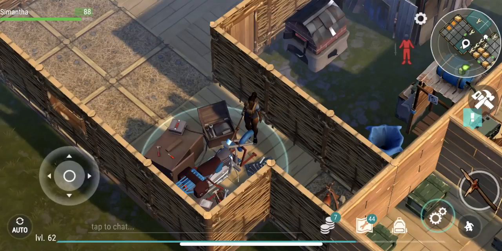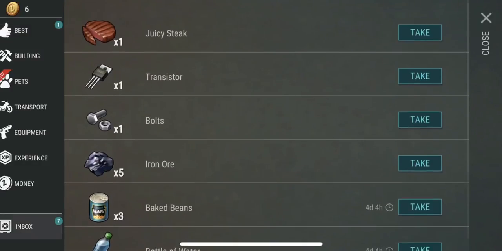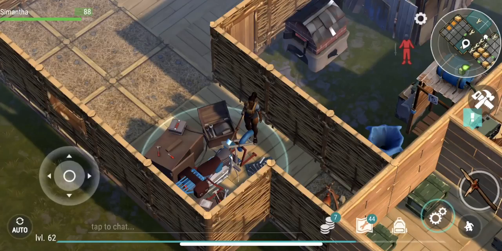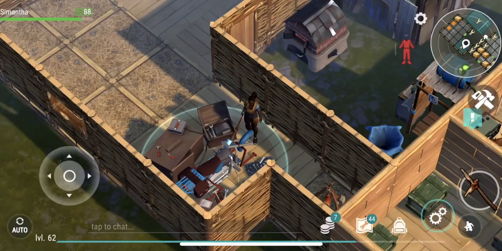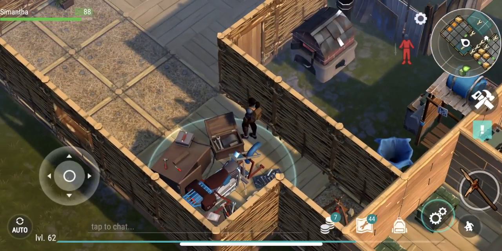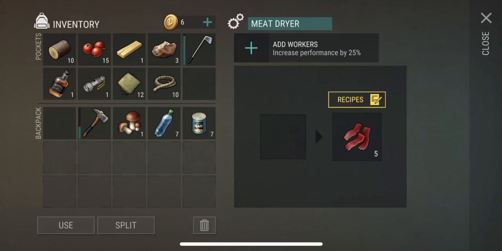I am not sure where to get the engine parts. I have been hoping and hoping that when I do these little boxes here, I'll get them through there, but I haven't yet. I'll get stupid stuff like stakes and transistors, and I'm like, I don't even want that stuff. So I don't know when we're going to be done with the chopper. I have no clue. So it's a little bit disappointing, because I know eventually I'm going to need to finish it up.